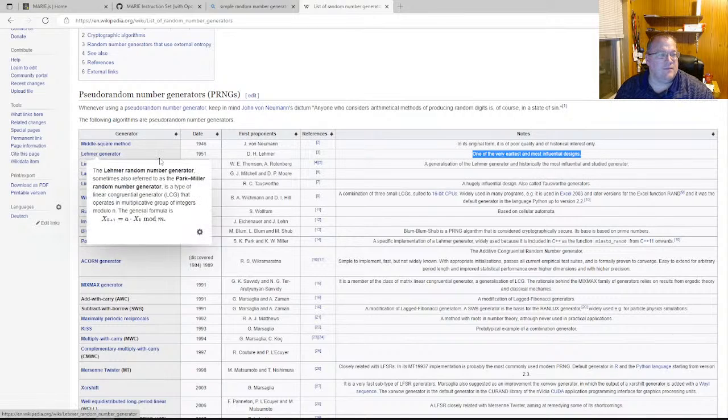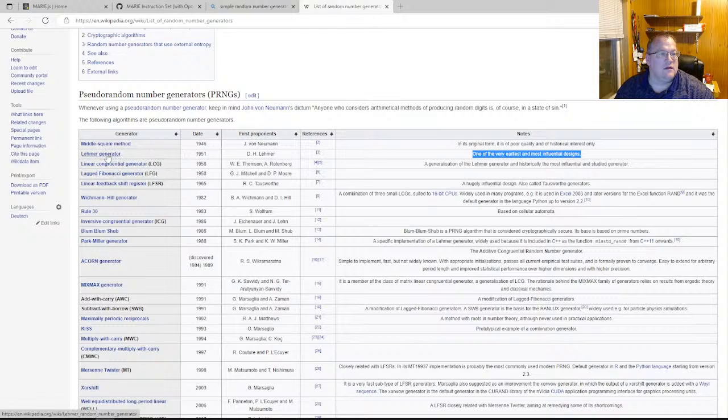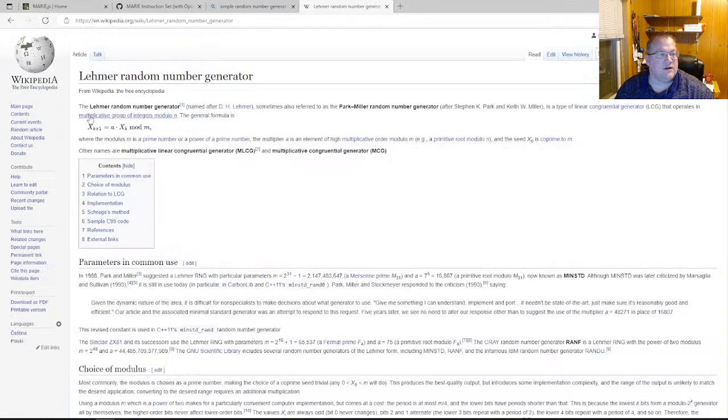Okay, well, let's try it. The Lehmer generator is X_{k+1} = a X_k mod m. The next random number is a times the previous, mod m. m is a prime number, or the power of a prime number, so just call it a prime number. Okay. And the multiplier a is an element of high order modulo m.